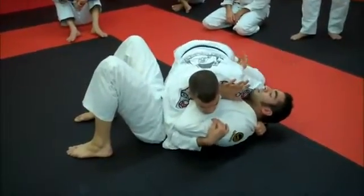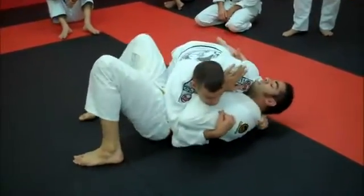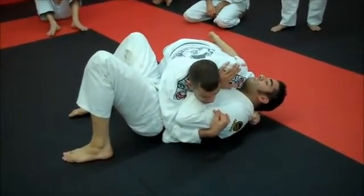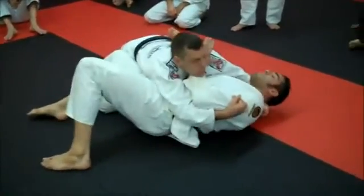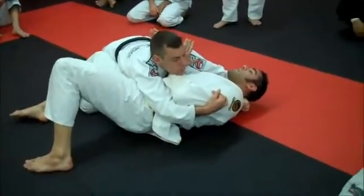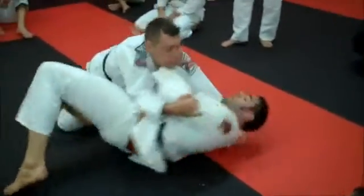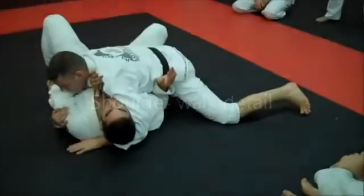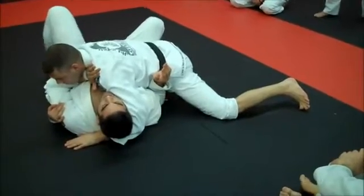Alright, so we're here. Now, we try to turn in. We can't. From here, what I'm going to do is shoulder walk towards my head. As soon as I shoulder walk here, my hips are free again. I move my hip, and I get back to the guard. So from here, you've got to know how to shoulder walk.